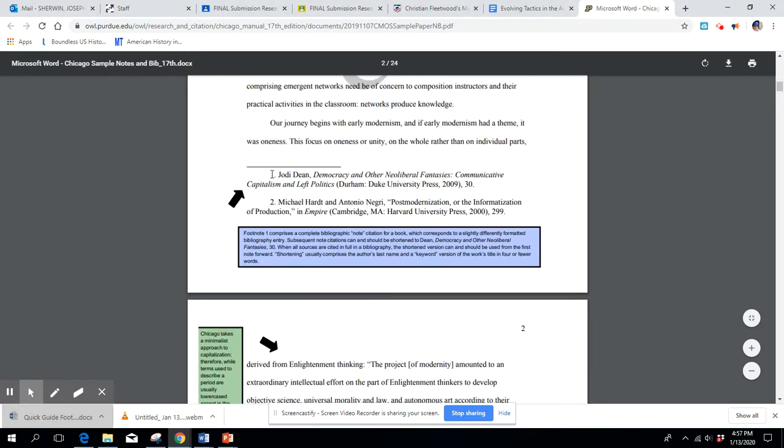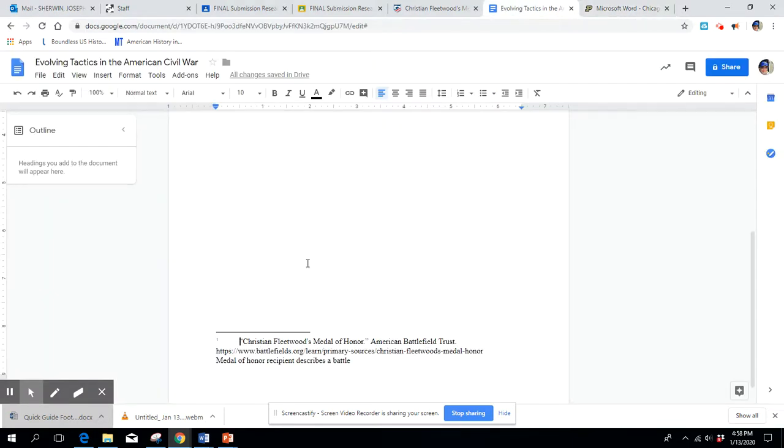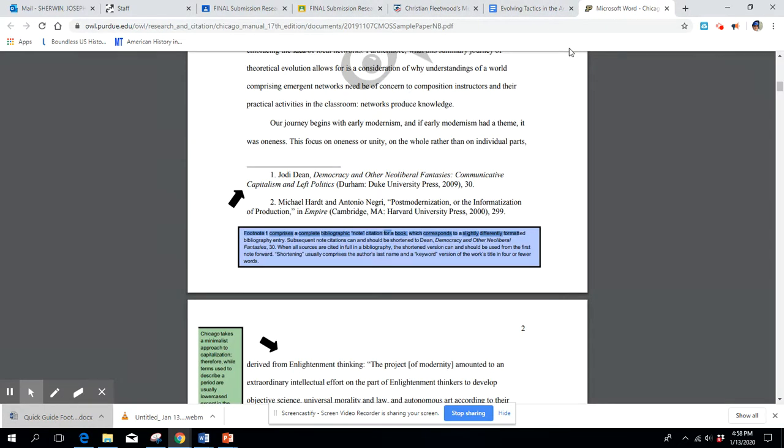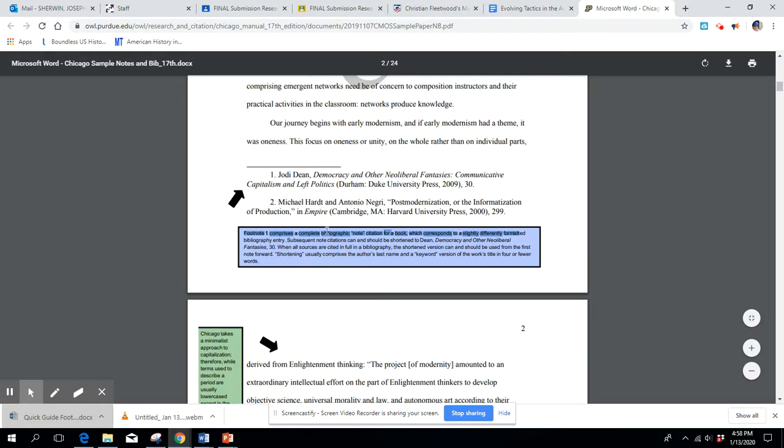So down here, this is their first page. They use their first footnote. It's really interesting here. It talks about when you use your first footnote, use the complete citation. If you come back to that same source, like let's say I go back to this particular source again anywhere in the paper, well, I don't have to recite the entire thing. That's going to take up valuable space. So what you could do, according to Purdue, is use a shortened form. So instead of using this entire source here as a footnote, which includes the page number, by the way, you could just say simply Dean, Democracy, and Other Neoliberal Fantasies 30.